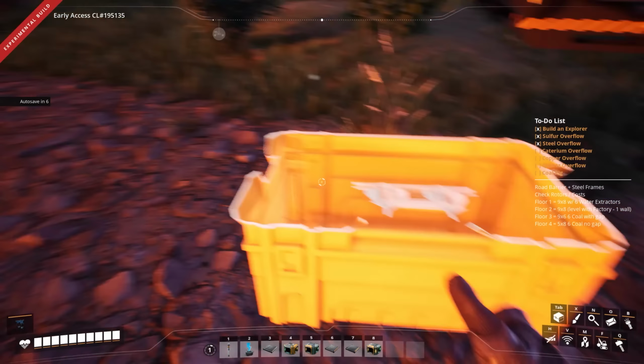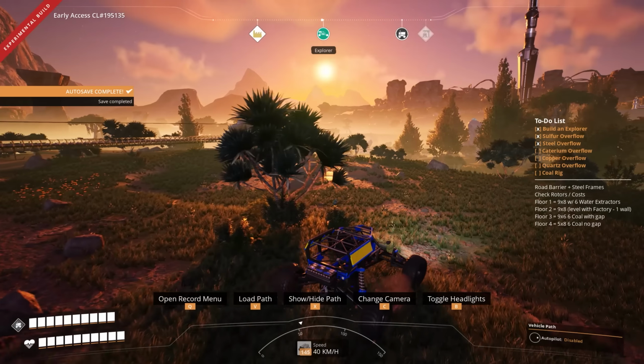Let's get moving to the Caterium facility, which is just over towards that direction there, as you can see by the compass on the top.